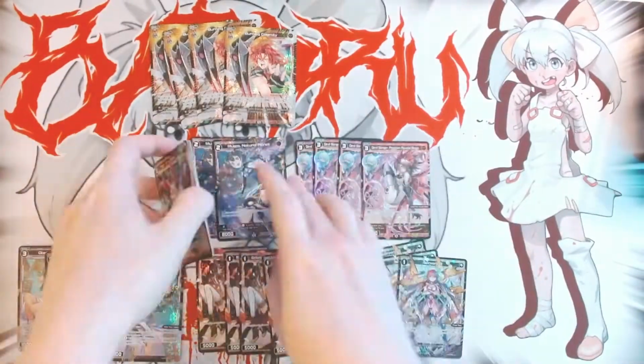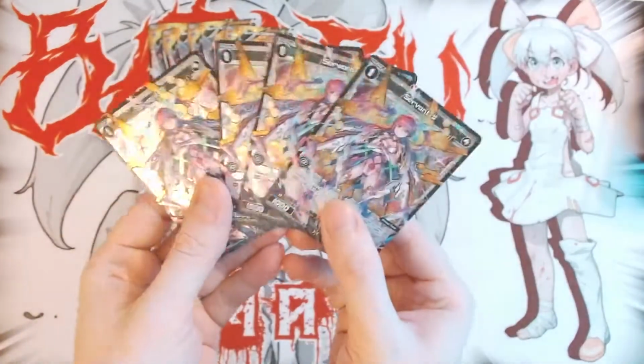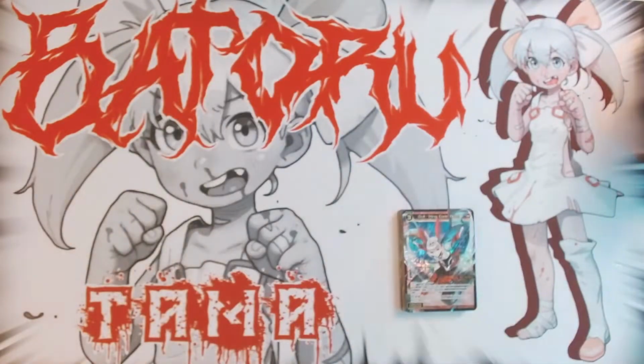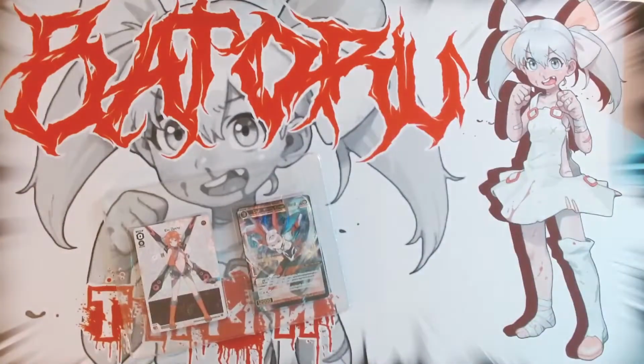And as I'm cleaning up, I just can't help but look at the 4 servants again. They're so pretty. Like, I see myself running these for a while. Back into the plastic prison till I decide what to do with them.